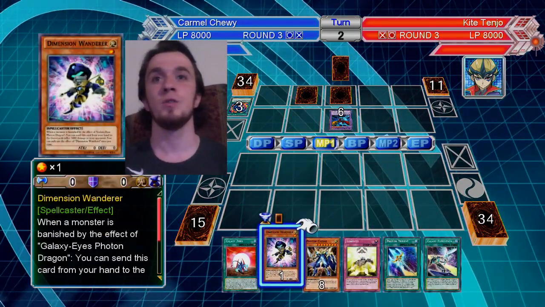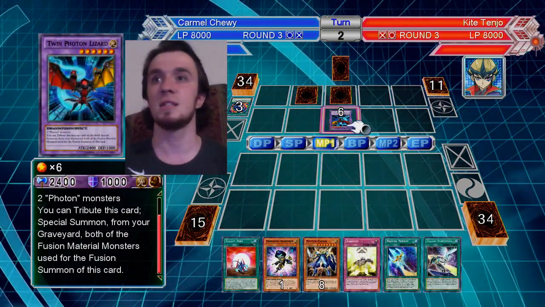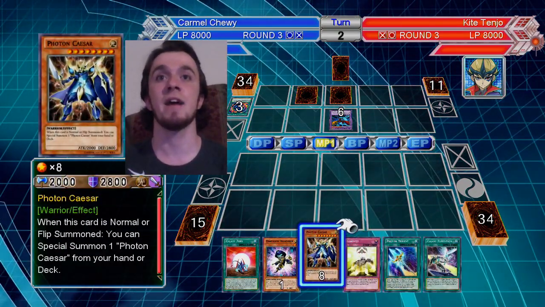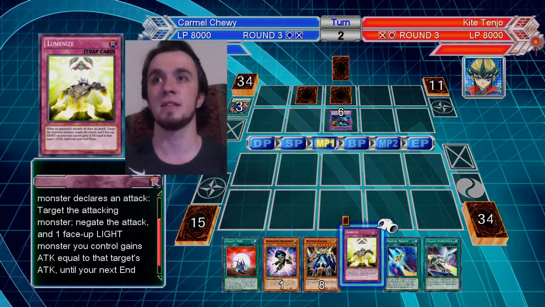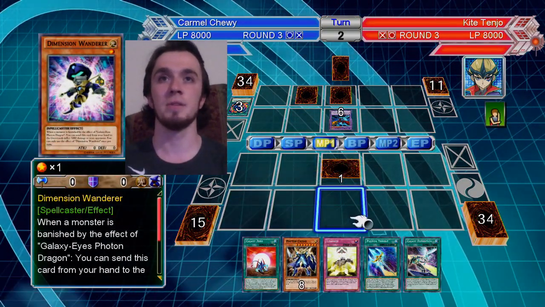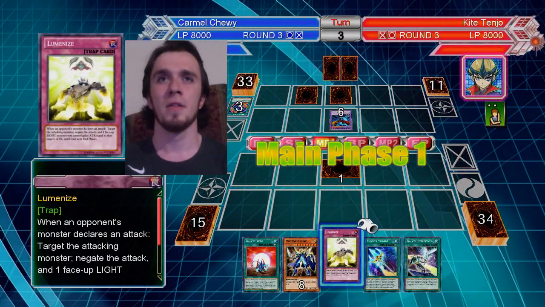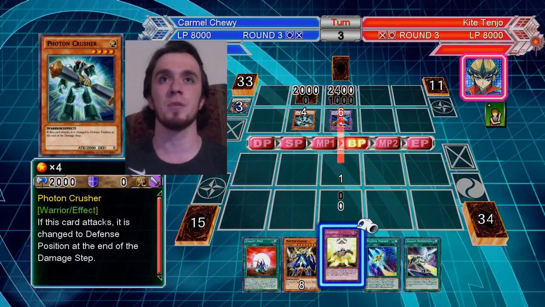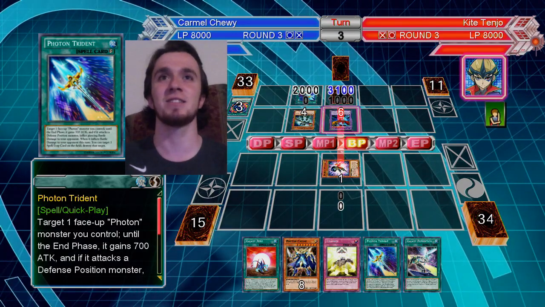Because what do you have to summon? Nothing. You have nothing except this Dimension Wanderer monster who won't do anything for you. He's going to summon another monster that can attack you directly while you don't have anything. When an opponent's monster declares an attack, target the attacking monster, negate the attack, and gain attack equal to that monster. Yeah, whatever, it doesn't matter. Sorry, Dimension Wanderer, we're not using your effect this duel. You're literally just going to be used to eat an effect for me. Or to eat an attack. You're going to block 2,000 damage for me, buddy. 2,400. Okay, nope, you're not going to block anything. It's actually still going to be a direct attack.